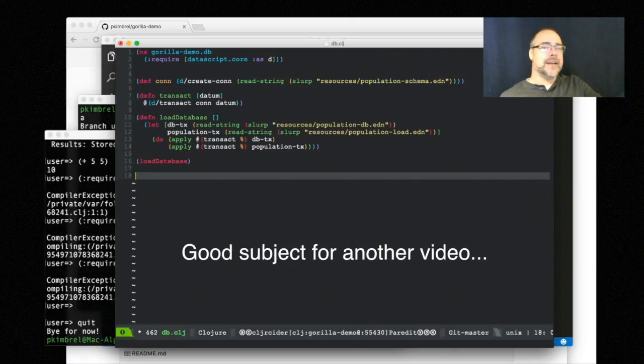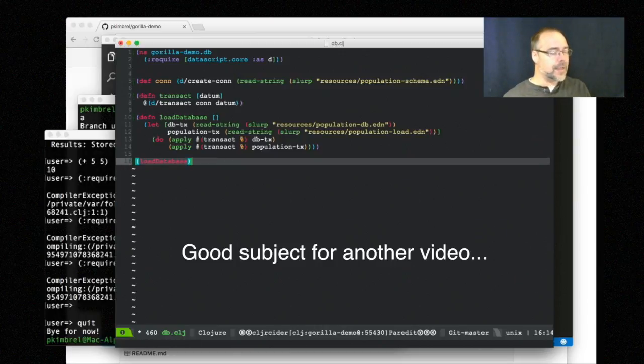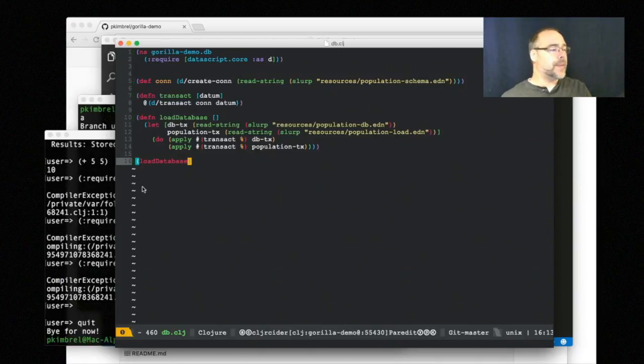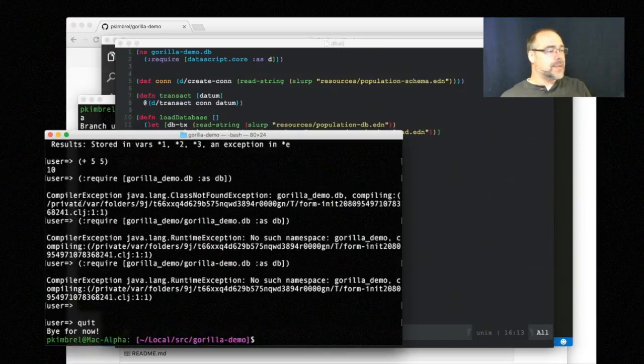You know what? I'm not going to do that here. I could do that here, but I'm not going to because I've done all this work to do it in Gorilla REPL, and that's the whole point. I'm going to show it there. So I'm going to shut this REPL down. Just wanted to show that I could submit the commands. Awesome. But there's a better way.